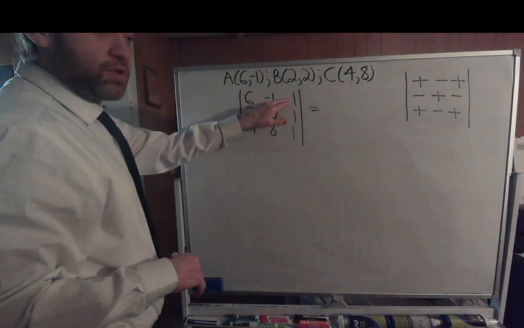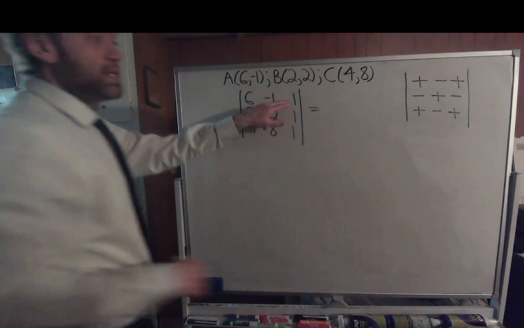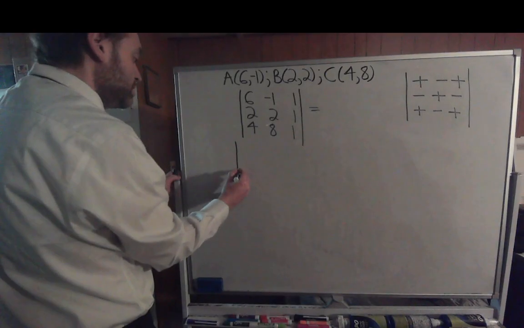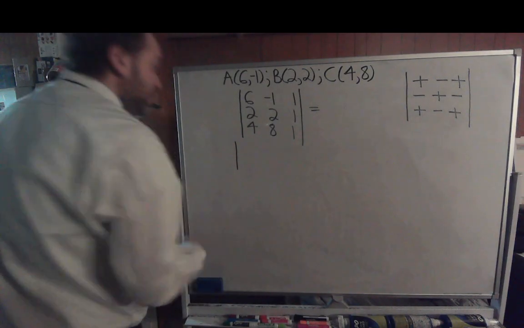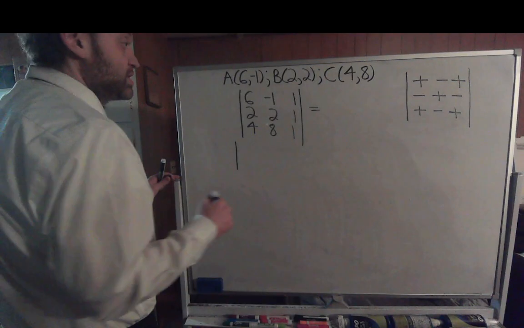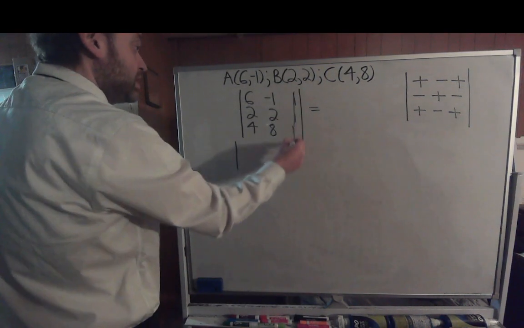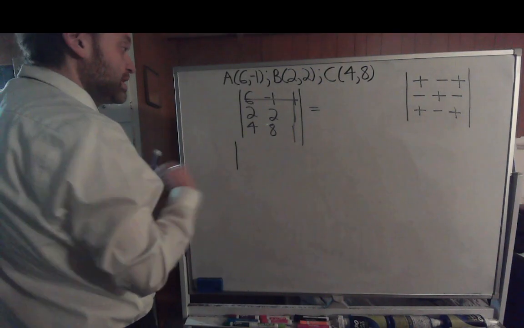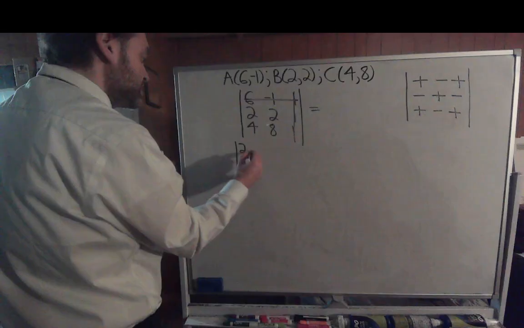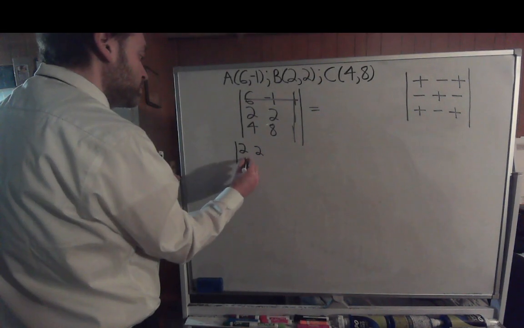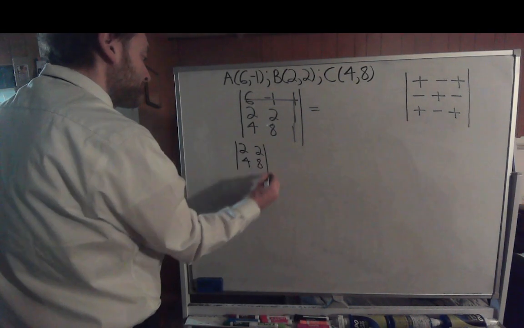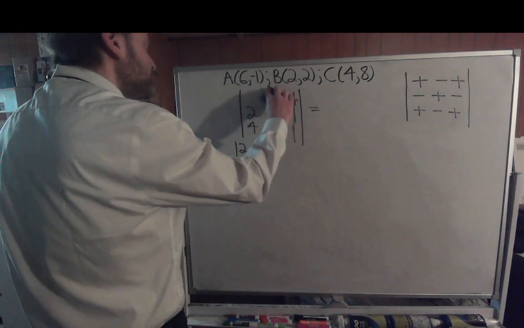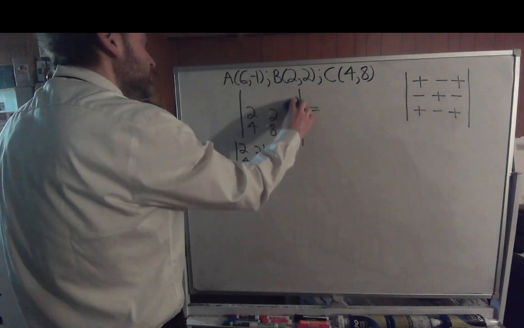Start with your first one in the third column. According to the coefficient matrix, we should keep it positive. So let's figure out what the resulting determinant is by scratching out the column and the row in which it occurs. The determinant itself will be 2, 2, 4, 8. Let's rebuild this determinant now. We'll move on to the next coefficient.